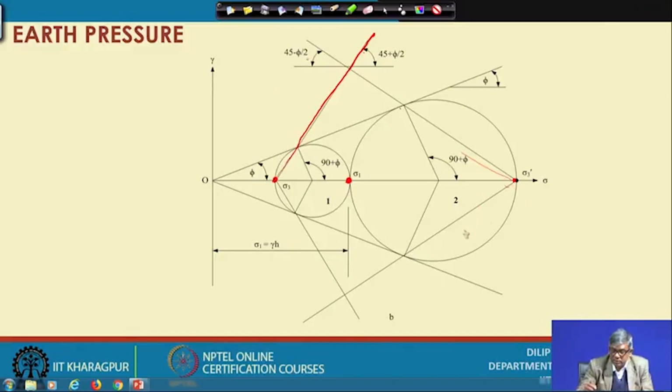So, this is the one I have now shown separately. If I draw an envelope of phi on both sides, both circles will be between this, and this will be active and this is passive. Now, this is an observation: whatever the value of sigma 1, sigma 3 is larger, so it becomes major in the passive case, whereas in the active case it is minor.